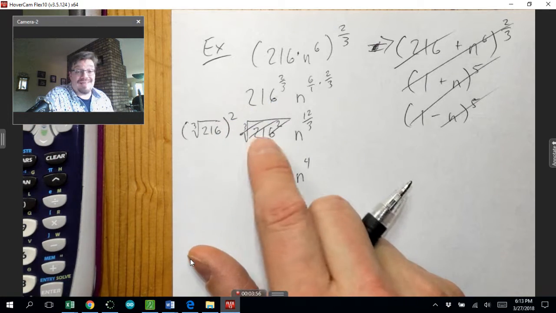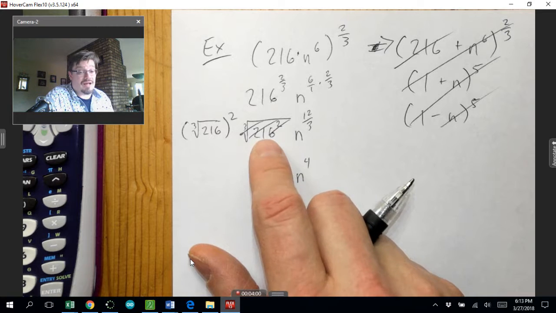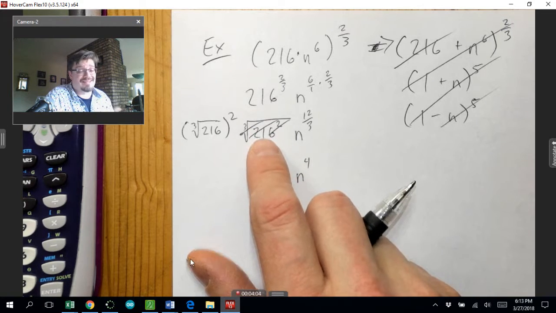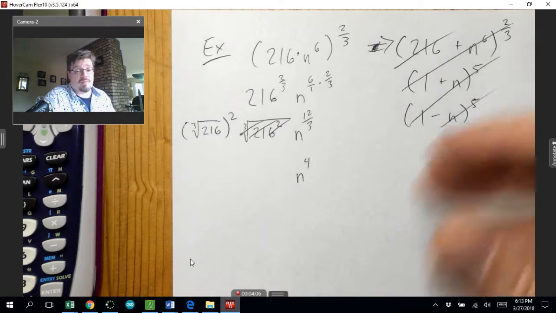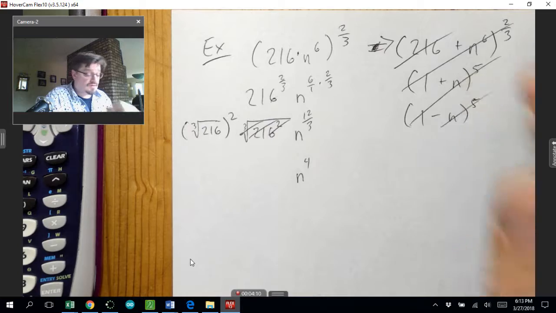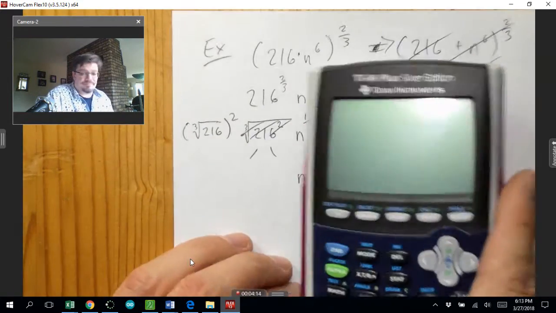And I have the option of doing both. I could do this, but that's a long time. That'll take you a while, because 216 times 216 is a very large number. To find triples will take you a very long time. So take the 3rd root first. So I go into 216, and I think, okay, well, I see a 6 there.